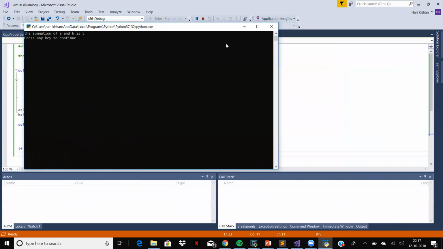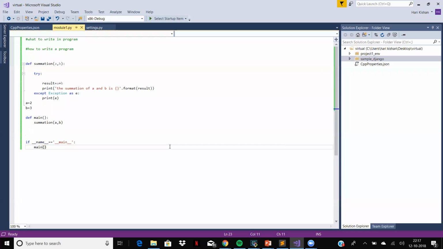So the summation of a and b is 5. This is a production-ready program, I would say. It will not break anywhere, it will not fail anywhere. Also, I would not suggest you give these values here. The values are never to be exposed in the program.